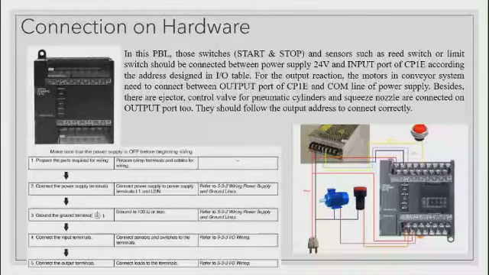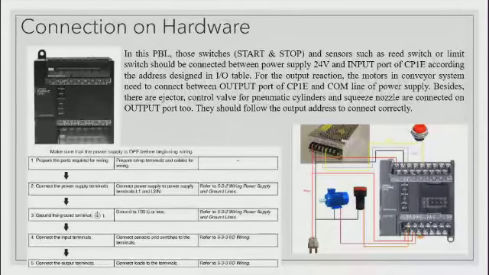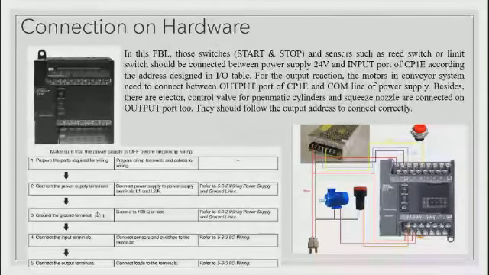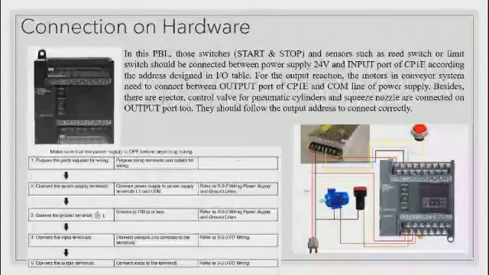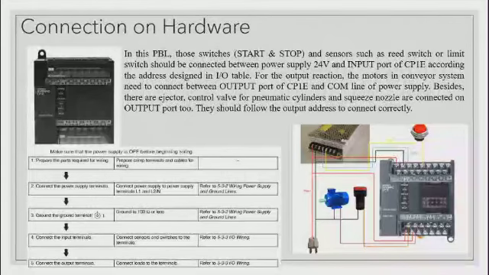But by concept, the input device like sensor or switch such as the limit switch that is connected on the input port at the upper side of PLC CP1E, while the output device like motor should be connected at the bottom side of the PLC according to the address and connect it correctly. So that are my explanation, thank you.